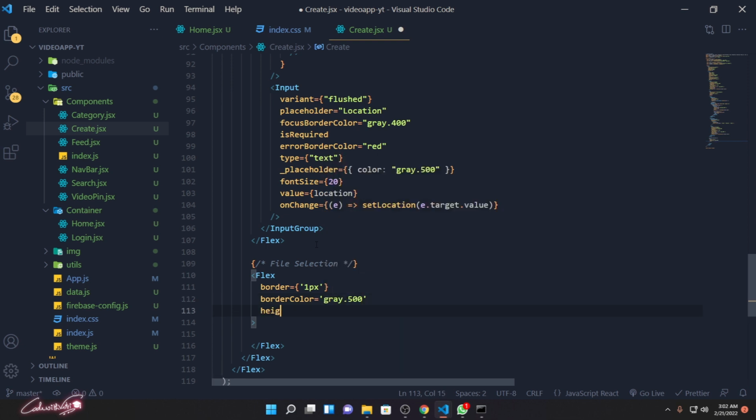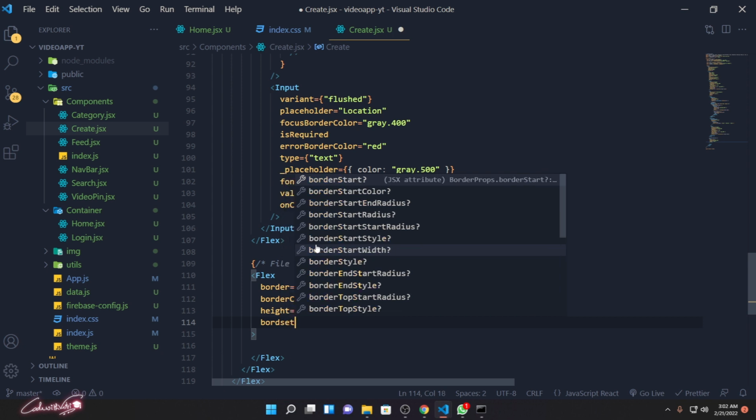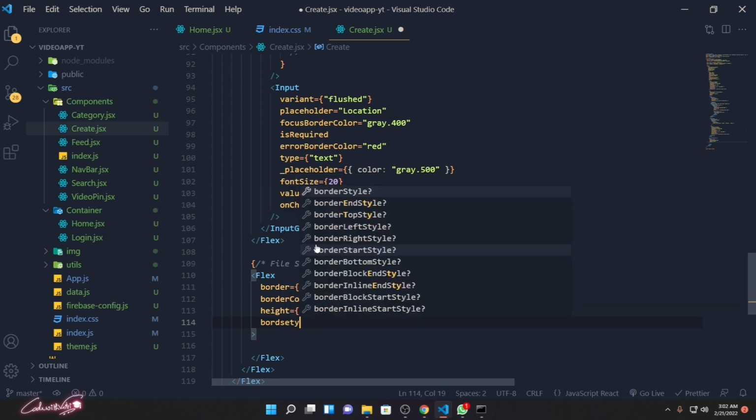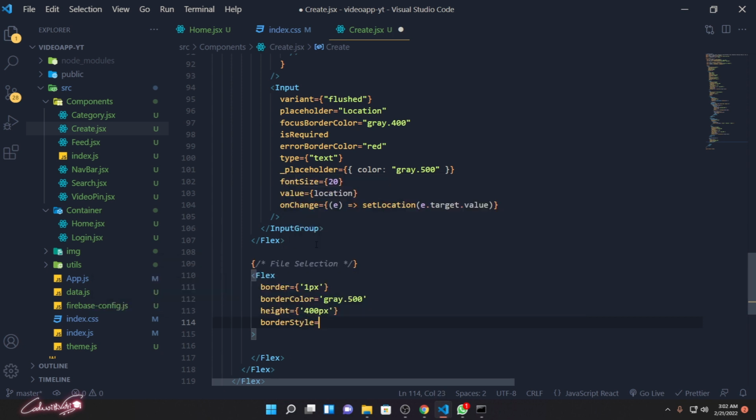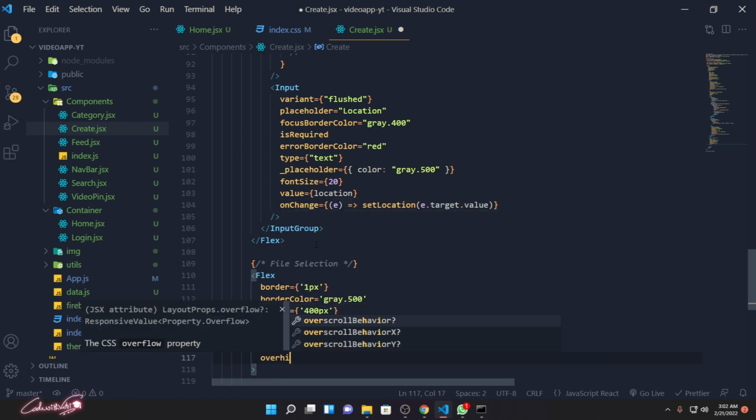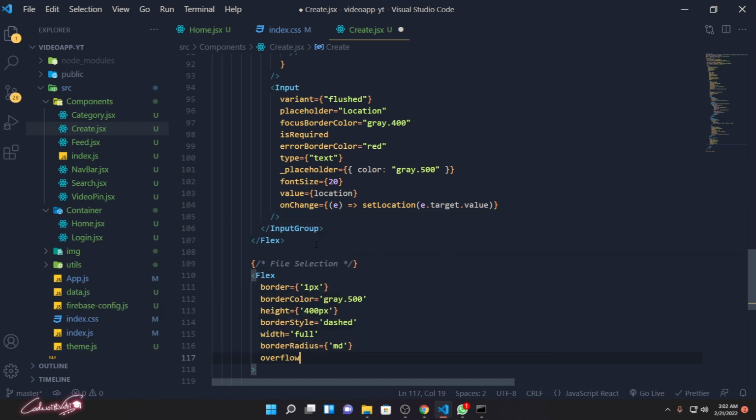Then height, I'm fixing the height as 400 pixels always, and border style is going to be dashed. Then width should take the complete width, full, and border radius is going to be medium, and overflow should always be hidden.